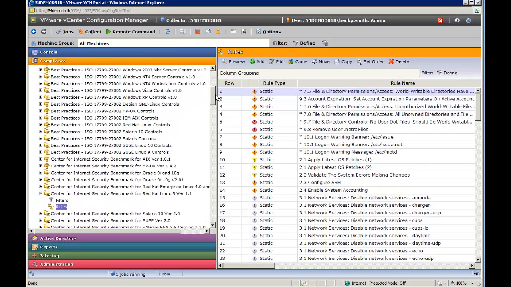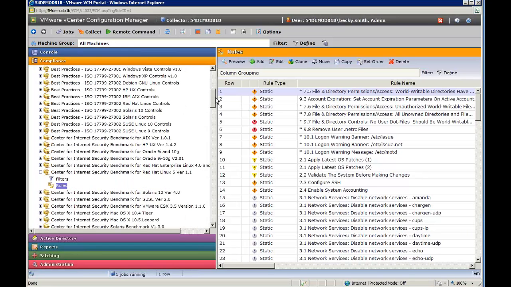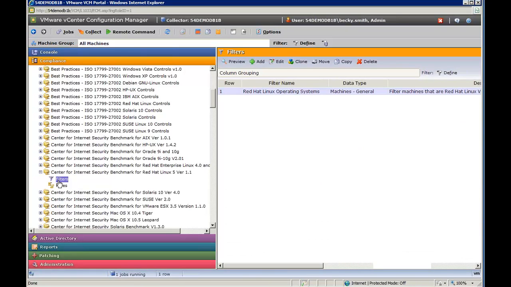That's great. So can you show me how we actually run a compliance, would we call it an assessment? Yes, a compliance assessment. I will absolutely do that. There's one more thing I want to cover, though, before we jump over to assessment. Sure. When you're defining the rules, it's also very important to define filters for the types of systems that should be evaluated against this rule set.